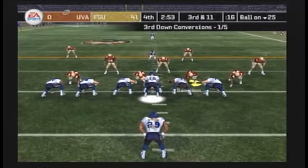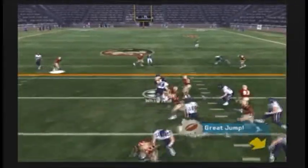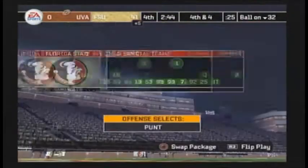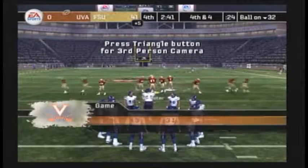The Cavs come out in the ace formation. Field goes with a play fake. He snags it. He's tackled at the 32. He made the catch, but he didn't get the first down. Yeah, right now, the way this defense is swarming, there's just no room for him to get upfield for the first down.